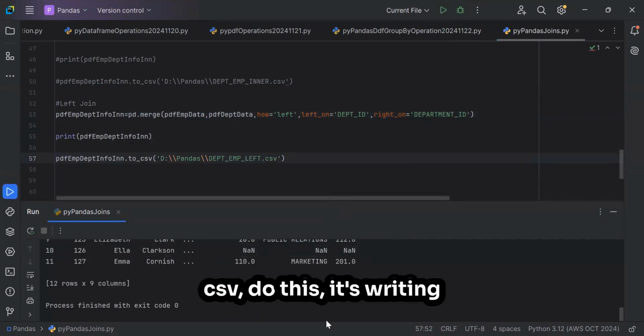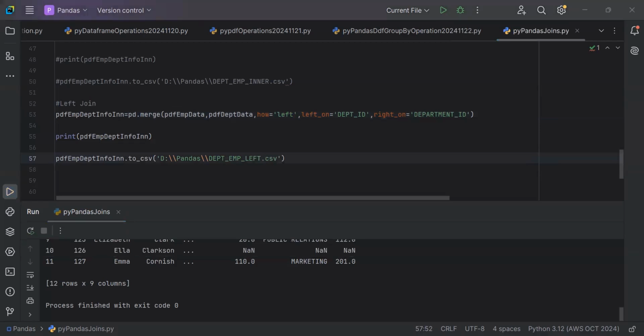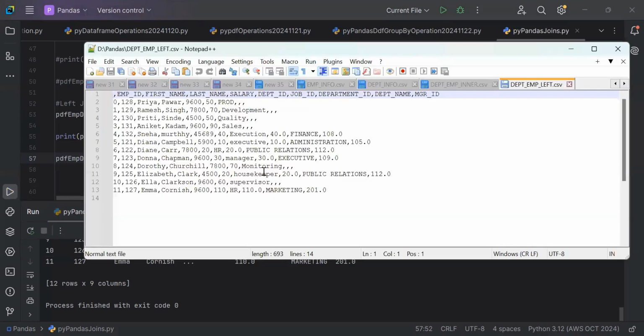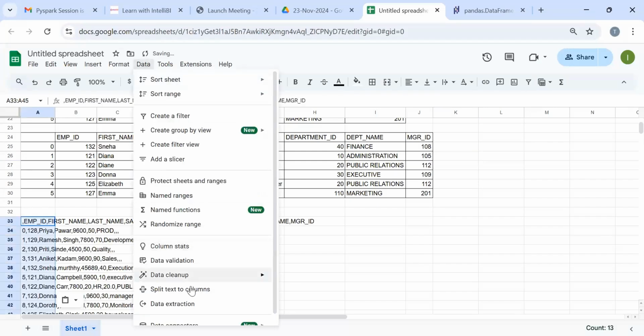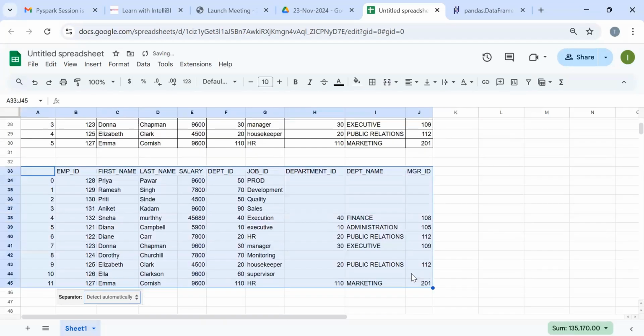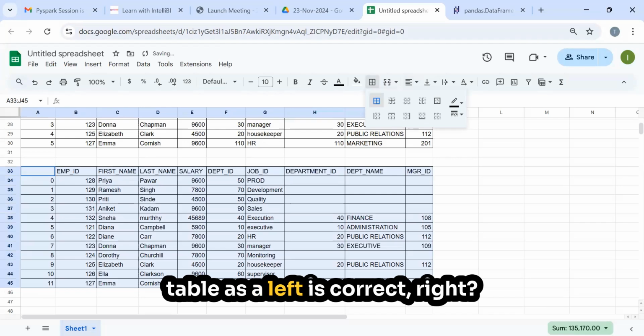So if I do this, it's writing it here in the file. I think it's considering the employee table as the left table. Is that correct, right?